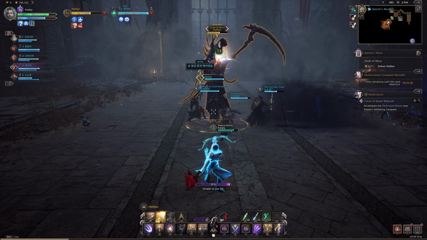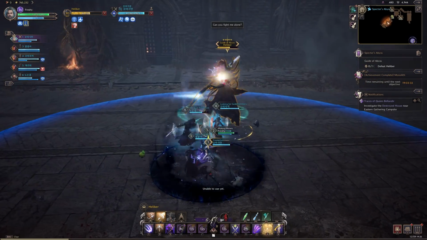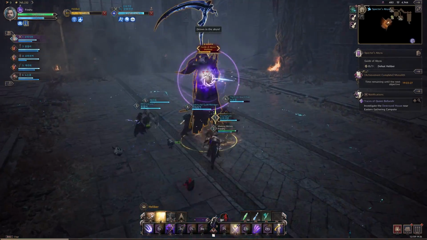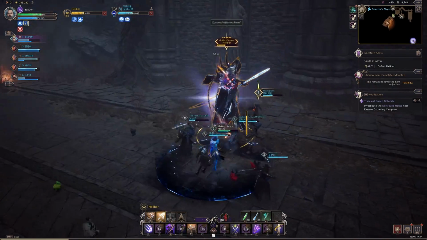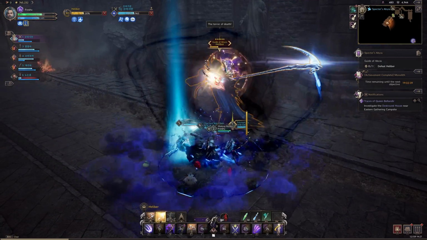And the main mechanic is when he puts a dark transparent cloud around one player at random and says, "Can you fight me alone?" All the players need to run inside the cloud to share the damage. Less than 5 people inside will result in everyone inside dying. 5 or 6 players will share most of the damage and take only 10 to 15% of the HP. If nobody steps in, that one player gets one shot.